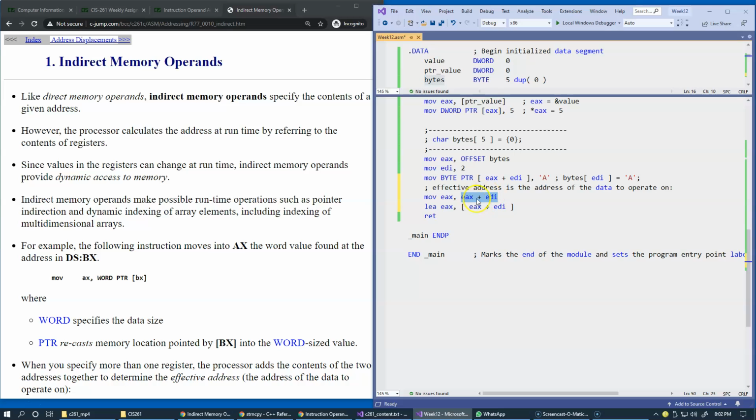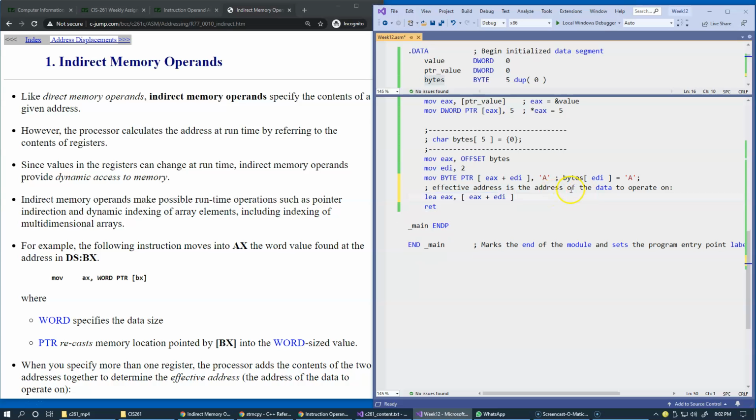It can only take something and move it somewhere else. But the load effective address computes one of the possible memory operands, the address expression, at runtime, this time involving two registers, and stores it in the target register. So this is called load effective address.